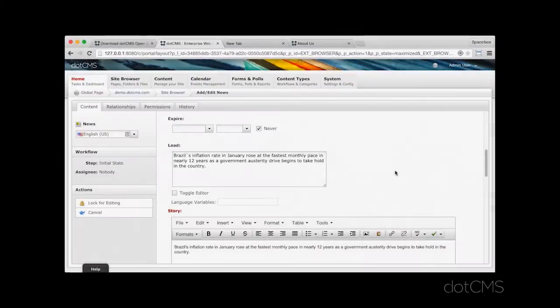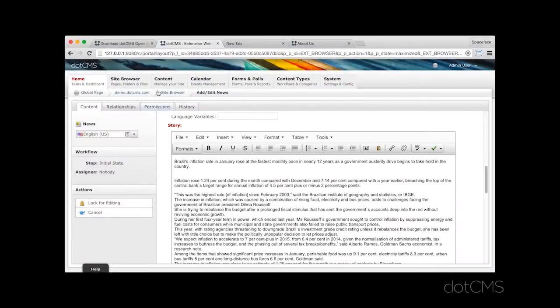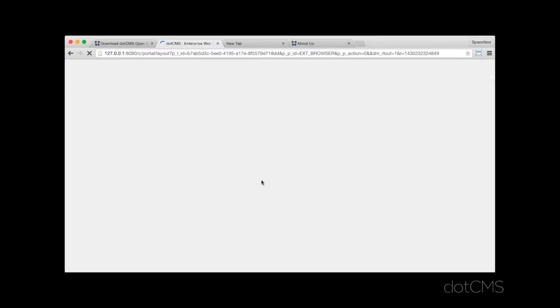Now, one of the things that's popped into my mind here: we've got a number of different content types, and the content within them. How can that be reused? So let's say you've got a piece of content in the body of a news article that you're going to want to reuse somewhere else on the site. How do you go about it?